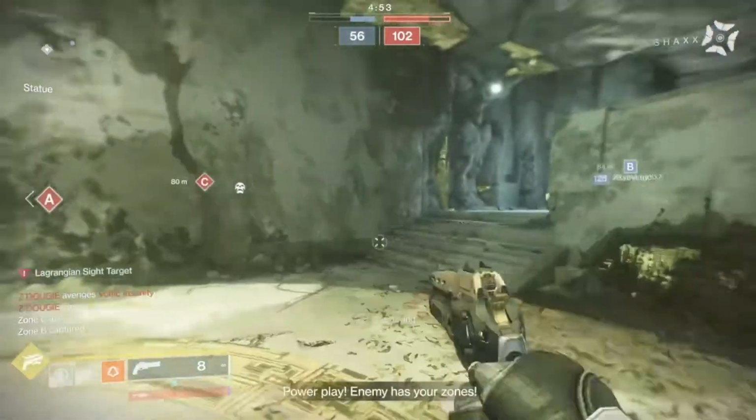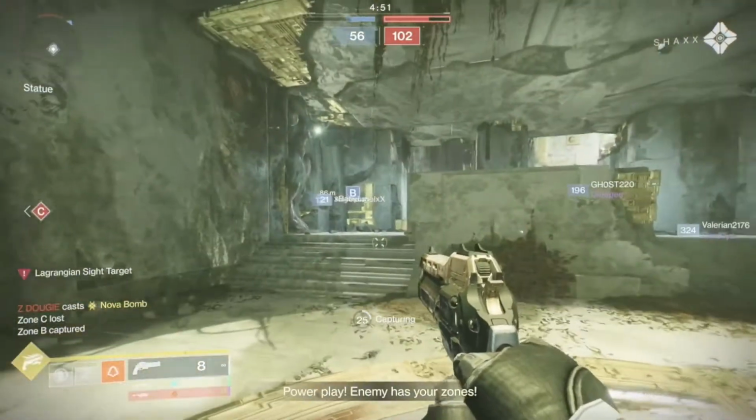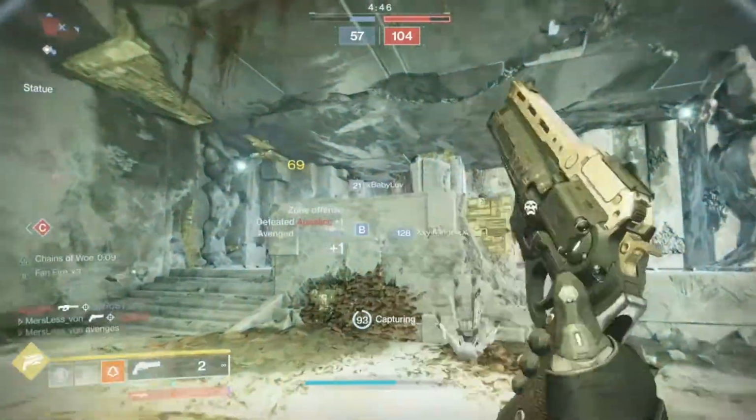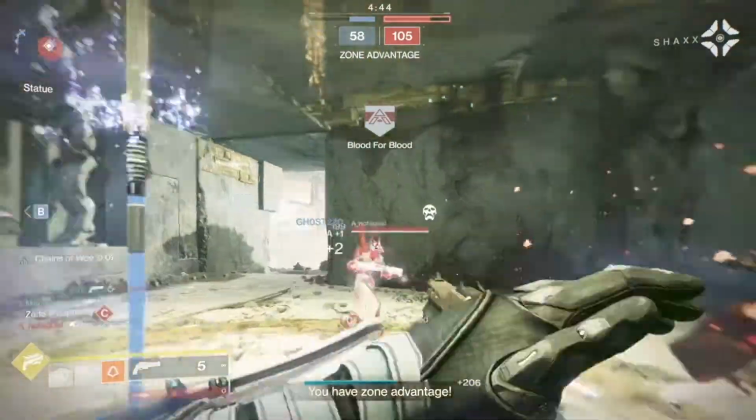Zone C lost. Power play. Enemy has your zones. You captured Zone A. You have zone advantage.